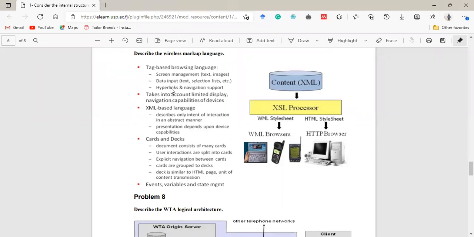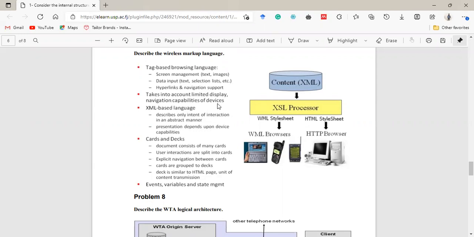The data input lines, the hyperlinks, and the navigation support take into account the limited display and navigation capabilities of the device, right? Each and every phone size might differ. One might have, let's say, the latest Samsung S21, and then we have the iPhone. The aspect ratios of the screens are different, so the presentation of data might vary, right?